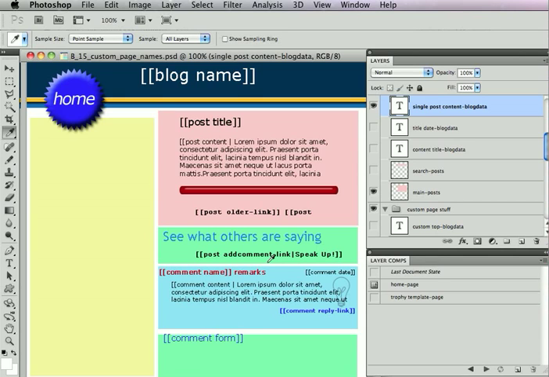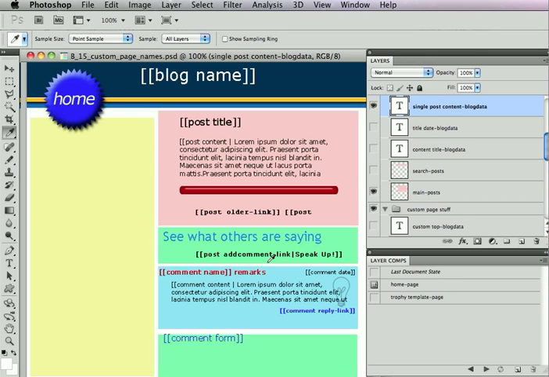Hello, in this video we're looking at custom page templates for WordPress. Now in the last video we talked about how certain layer comp names are reserved and that WordPress will treat them a certain way, such as home page, single page, 404 page, etc. If you use a different layer comp name, one that is not one of the reserved names, then SiteGrinder is going to presume that that is a custom template page and is going to output it as such for WordPress to use as a custom template when making new pages.